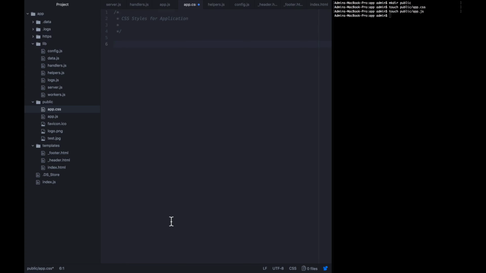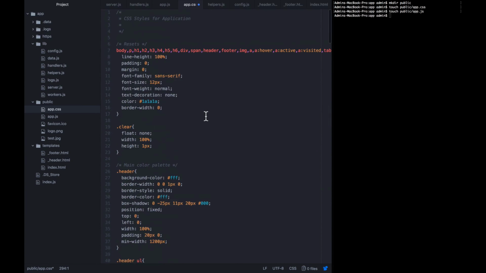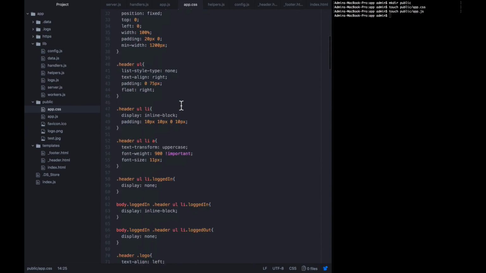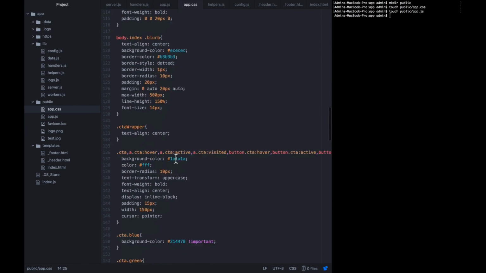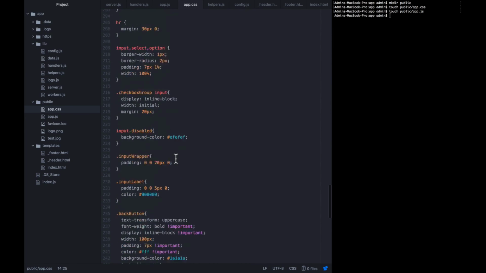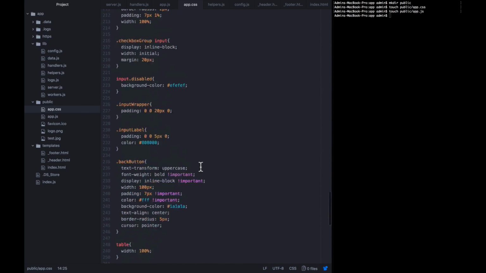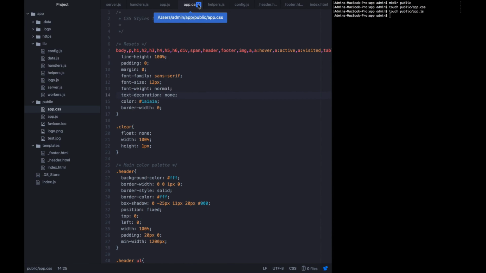When you get the version on GitHub, you'll see that this file is going to be changing with each lecture to only include the styles that are relevant to the particular lecture code that you're looking at, but I am just pasting in really all the CSS that we're going to need, and you're welcome to browse through it. You can find this final style sheet within a folder called Final within the section that we're in right now. You can see that it includes some resets, the main color palette, styles for the index page, and then styles for the account creation page and all the other pages on the site. We won't be returning to this CSS file again in this lecture, so I'll just leave it to you to look more deeply into it if you feel like it.